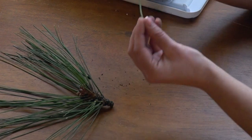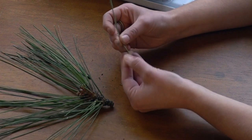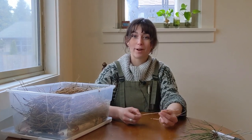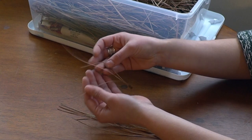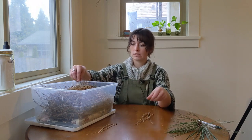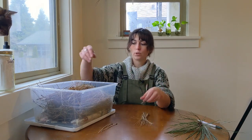Store them in a dark place so that they maintain their nice green color. The reason I dry my pine needles before basket weaving is that they shrink slightly as they dry — I don't want that shrinkage to happen after weaving because it will cause any stitching to loosen up and diminish basket quality. Once they're dry, you can take off each little needle section consisting of two or three pine needles and use these in your pine needle basketry, either leaving on the little nubbin at the end or scraping it off with your fingers.